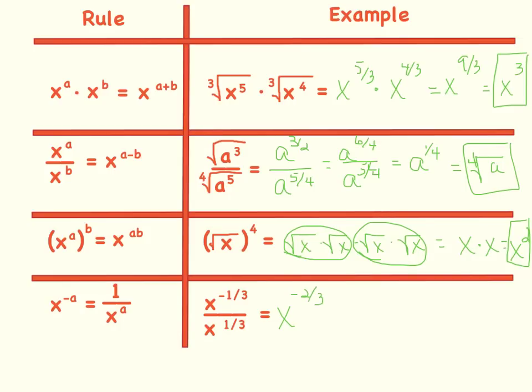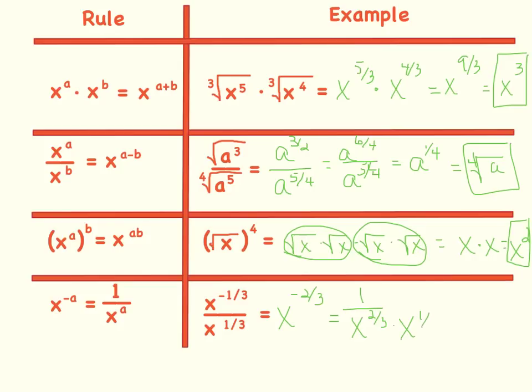Now because my answer cannot have a negative exponent, I'm going to clear out that negative exponent by using that law. So I'm going to put this in the denominator, and the 2/3 becomes positive. Now I have a fractional exponent in my denominator, which I also can't have. So now I have to do what is called rationalizing the denominator. So I'm going to multiply the denominator by x to the 1/3 power.